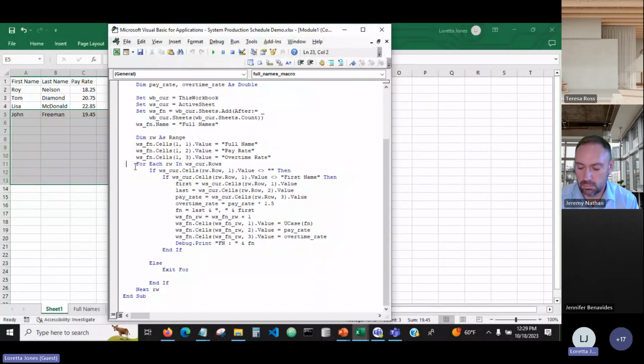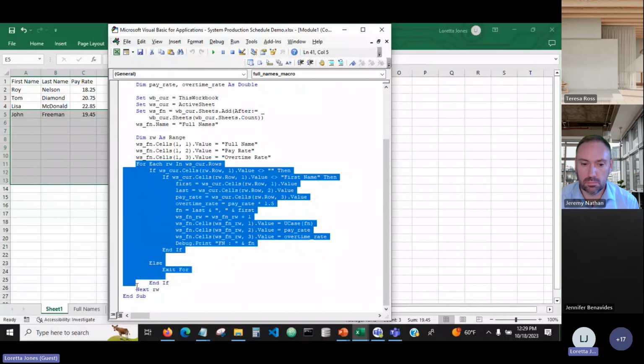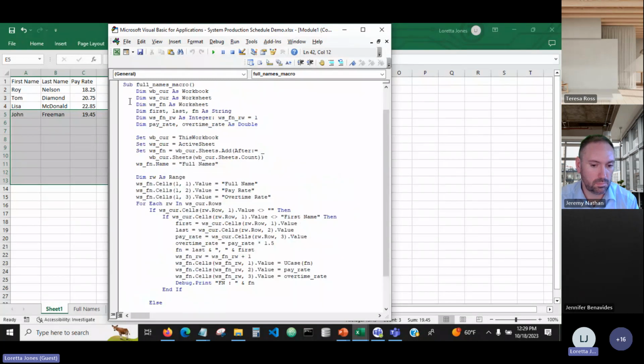Now, the for, to get its end, it needs a next. And then the sub also has to be ended. And sub is like the function. Now you can have multiple subs in the other macros. There are numerous ones, so there's a main one and it calls the others. So when I need it to do a particular function, I would just call the next sub.